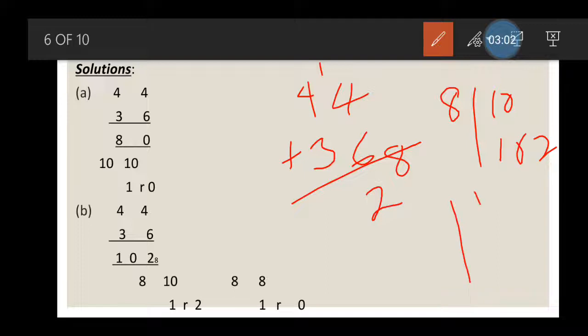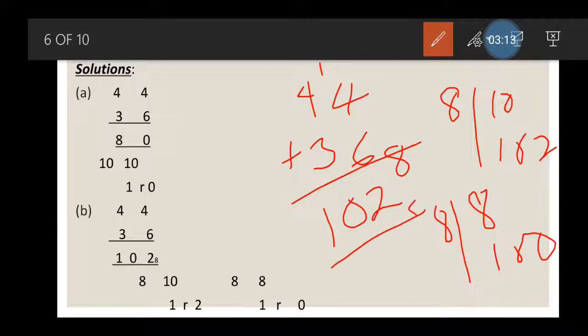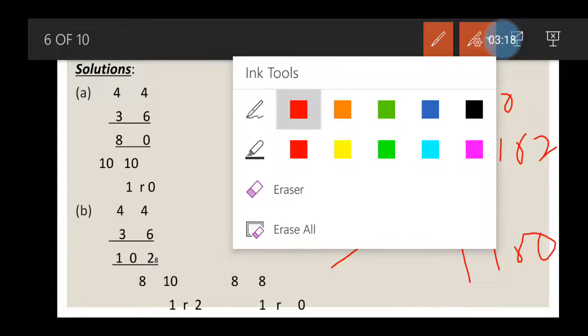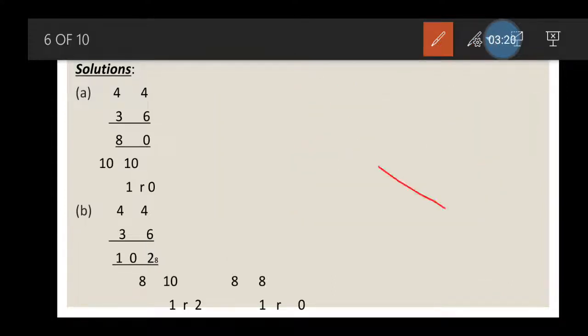8 is equal to 8, so we need to divide it. 8 in 8 goes 1 remainder 0. So this 0 comes here, while the 1 comes here. So we're having 102 base 8. That's what gave us that. I hope the addition is clear. Please follow closely as we go to subtraction.